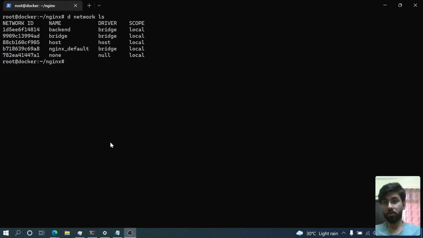Okay, so I figured out what the problem was. I'll just explain it to you. Basically, it was good old Docker networking. So, a mistake on my end. If you look at the networks available here, one is the backend network we're using, which has our database set up here, and Gitea is also connected to this backend network.